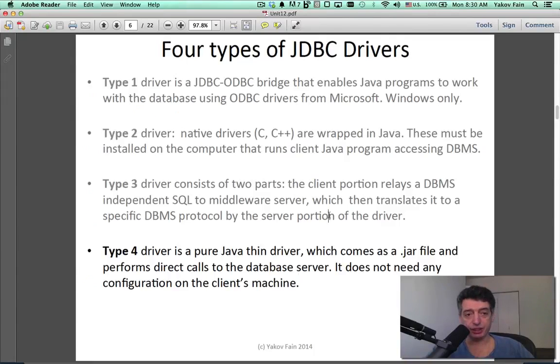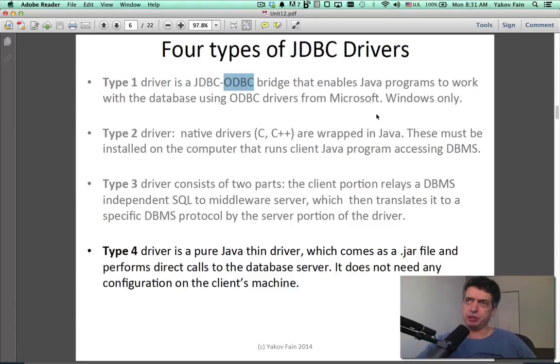Let's talk about the drivers, JDBC drivers. There are 4 types of JDBC drivers. Back in the 90s, when I was much younger, the ODBC was very popular way of connecting to Microsoft databases. On the desktop, we had that little database called Microsoft Access, and there were ODBC drivers for that installed on the PC, or Excel could work with them. Because of that popularity, creators of Java said, we need to create a bridge. Many people have it, so let's create a bridge. From Java through ODBC drivers, we can connect to Microsoft Access.